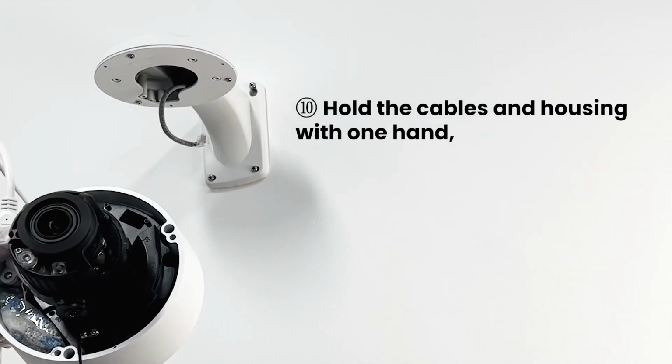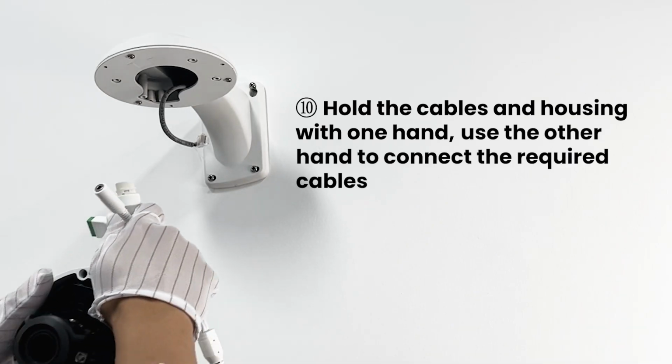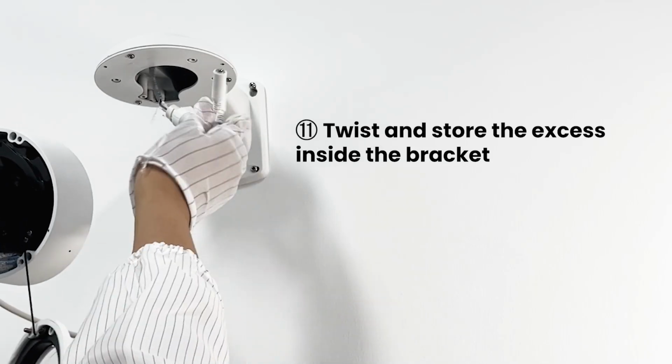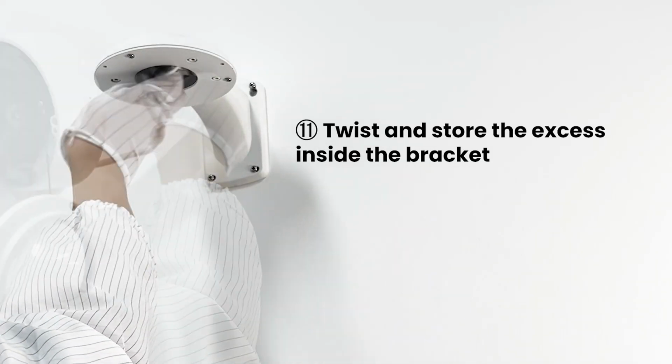Hold the cables and housing with one hand, use the other hand to connect the required cables. Twist and store the excess inside the bracket.